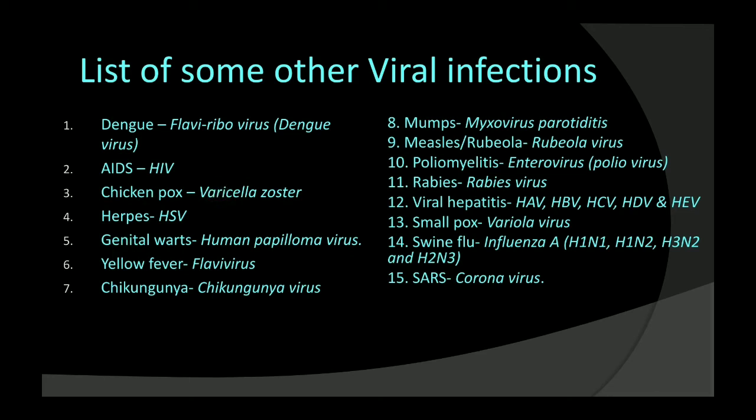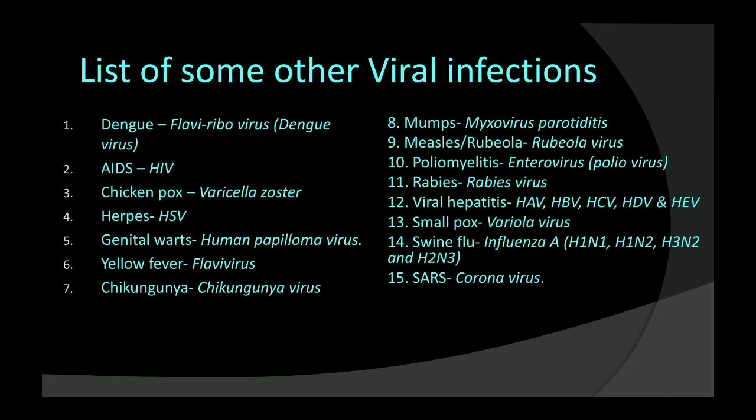Then the fourth one is also a sexually transmitted disease called herpes. Herpes is caused by herpes simplex virus. Now there are herpes simplex virus type 1 and type 2. One is oral herpes, which is not so dangerous. It mainly infects only the oral cavity, which can be seen in many people. They consider it fever pimples or fever spots. Whereas the second type is genital herpes, which is very deadly. It can cause severe complications in males as well as females.